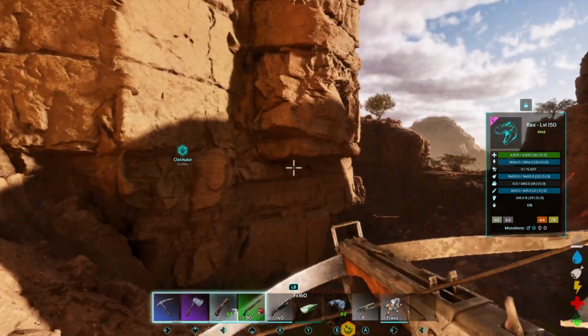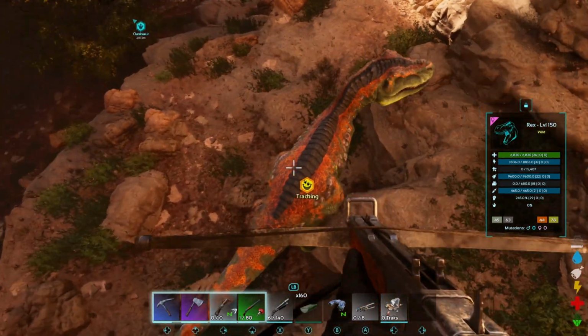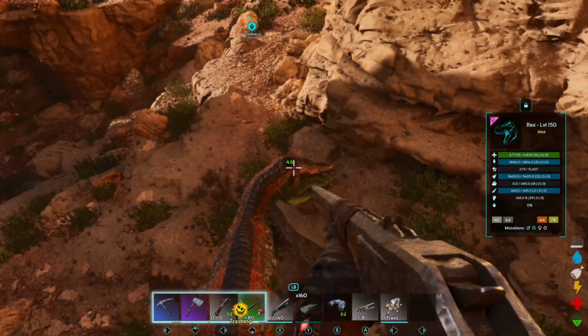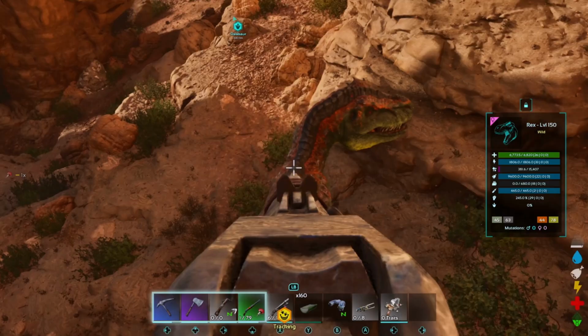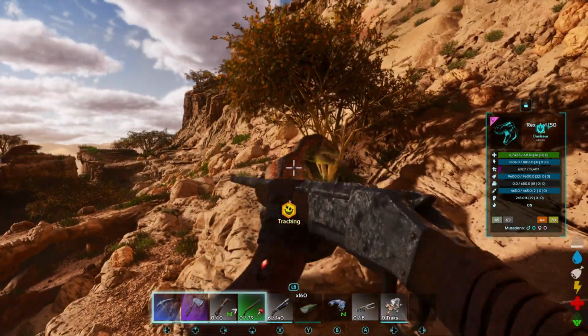But first, let's shoot ourselves to right there, so we can hang above it. I like the little green undercarriage it's got. So that's pretty nice. Let's get some headshots in on it. Okay, so 15k torpor. We should have more than enough arrows, darts, as long as we can continue to hit it. And it doesn't run.